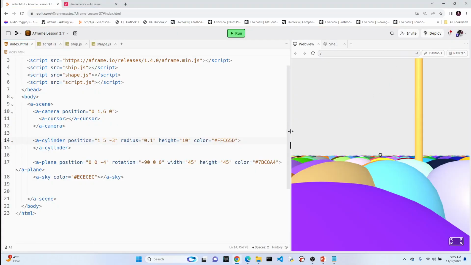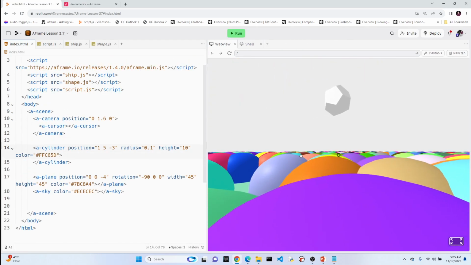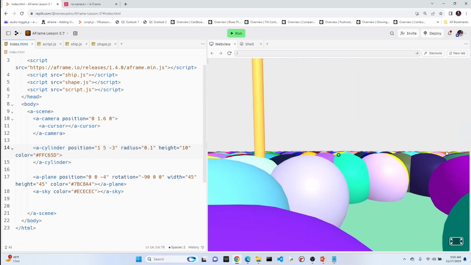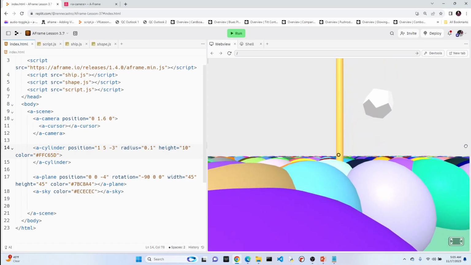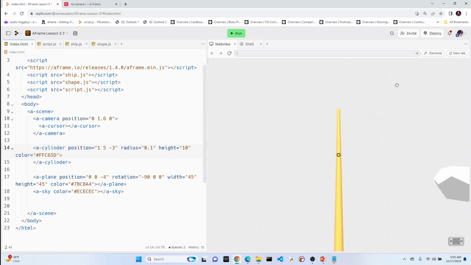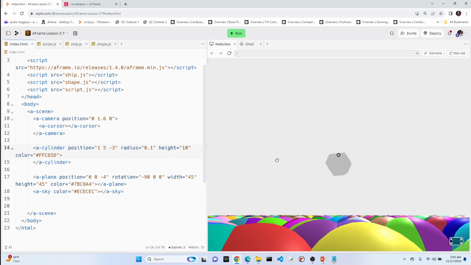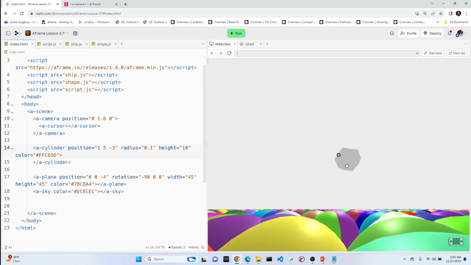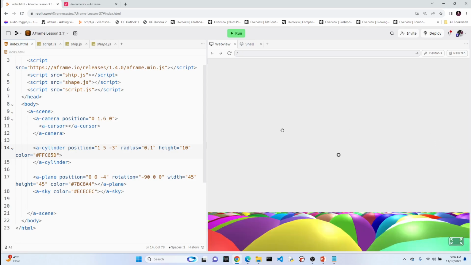So we have a world here where we're surrounded by balls, and we really can't see everything that's going on because there's so many balls in front of us. It'd be kind of cool for us to be able to perhaps take a look at our world from the top of the cylinder, or let me see if I can capture it, or even maybe hop a ride on this dodecahedron that seems to be orbiting all over the world. All right, so let's work with the cylinder first.